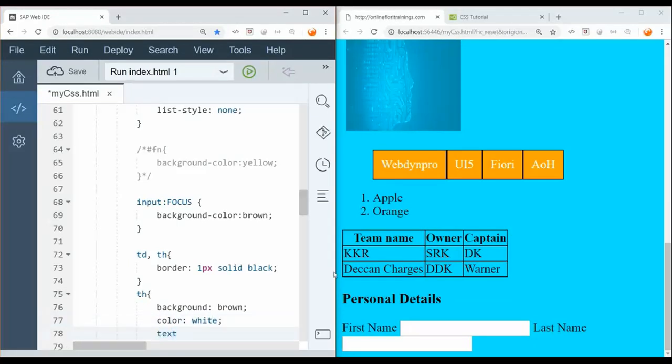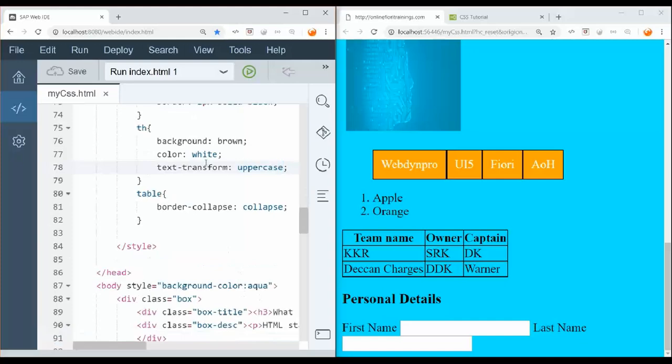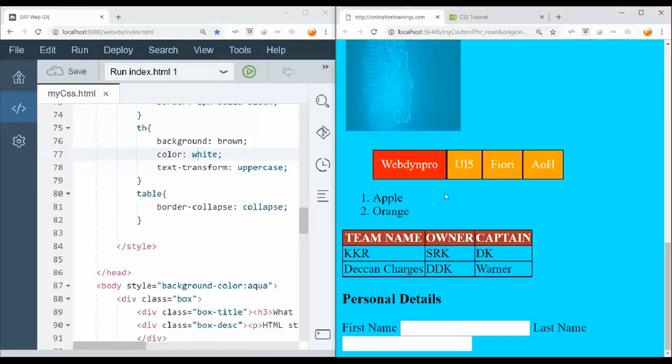And I want text-transform uppercase. Watch out. Get a transform of the text in uppercase. All my headings will be in uppercase. Background color will be brown. Foreground color will be white. Let's refresh. And voila, you see how beautiful your table heading looks.